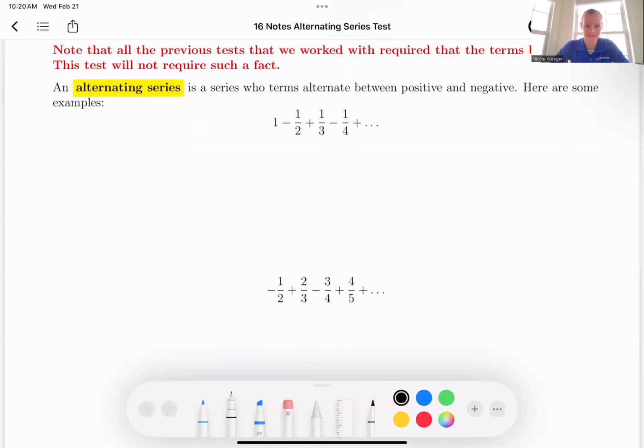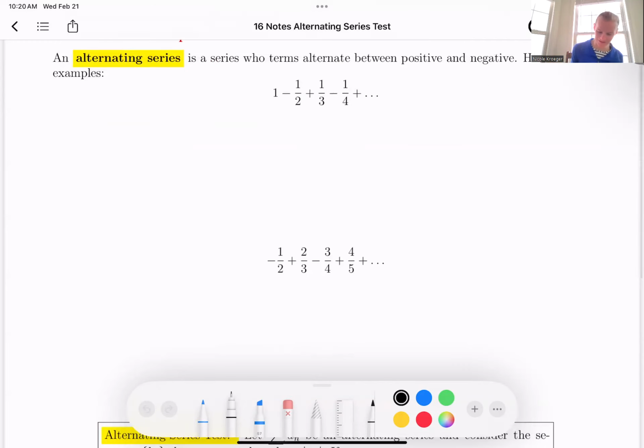An alternating series is just a series whose terms alternate between positive and negative terms. We could start with positive and then go negative, positive, negative, or we could go negative, positive, negative, positive. Doesn't really matter. Let's just get some practice writing the summation notation for both of these before we decide whether these converge or diverge. I like to forget about the negative signs when I write the sum and then come back and think about the negatives.